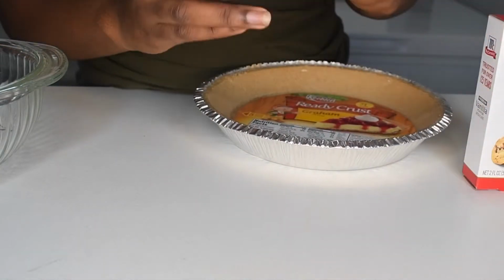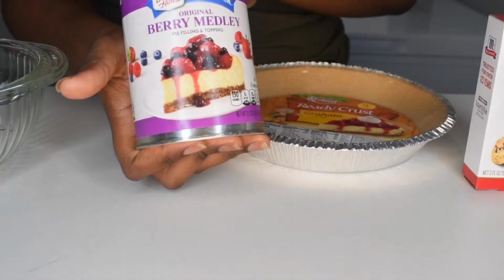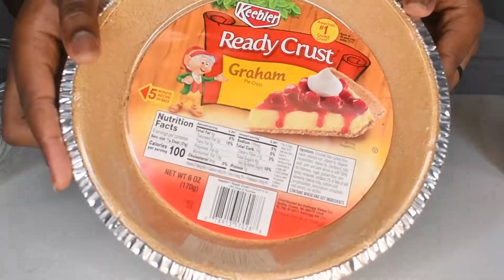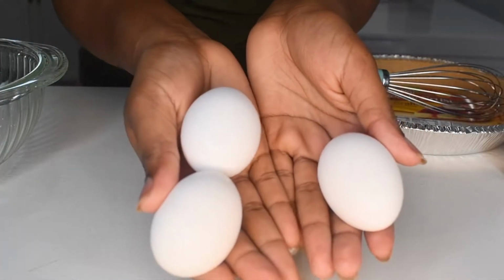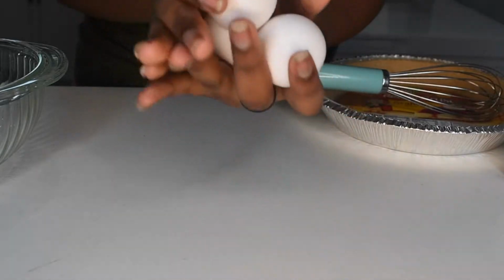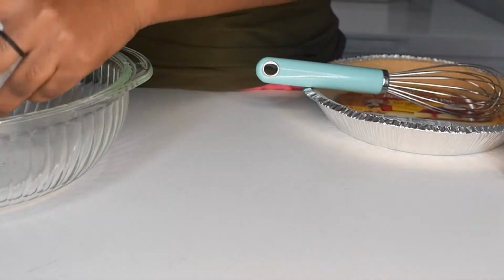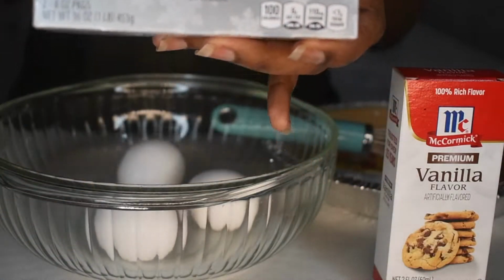First, what you're going to be needing is the topping. Any topping of your choice. You're going to be needing your vanilla extract. You will be needing pie crust. You need 3 eggs, just 3 eggs. Your mixing bowl and sugar. We will need Philadelphia cream cheese.